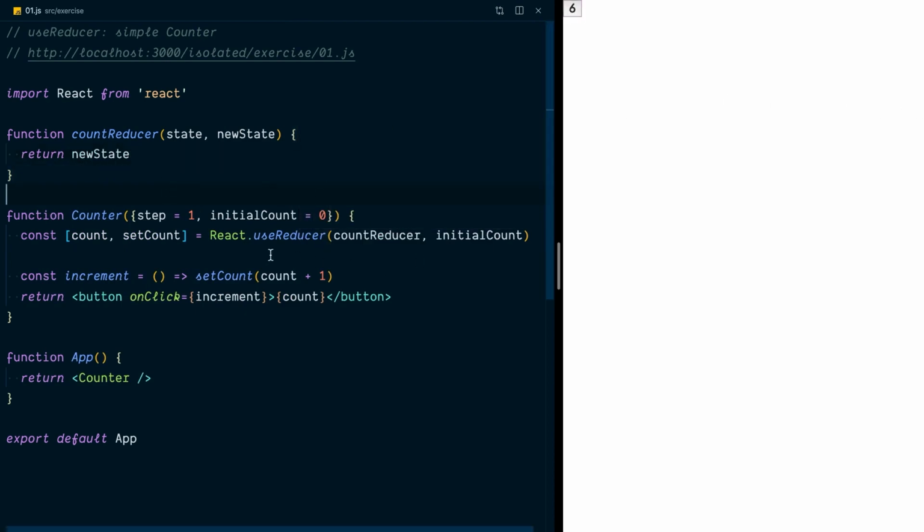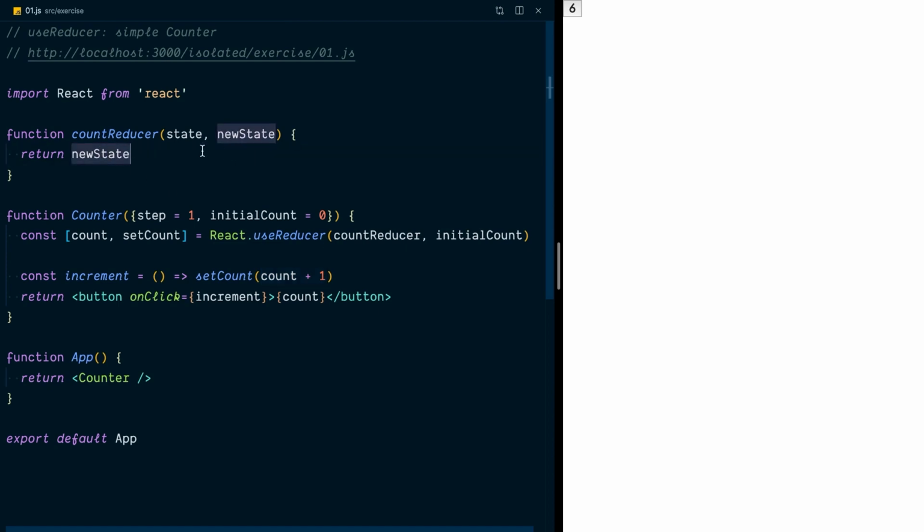So we learned a couple of things here. We have useReducer. The first argument is a reducer function that accepts the current state and then an action, or whatever the dispatch function is called with. And the second argument here is the initial value for our state, which happens to be a number. And so our count is a number, and setCount is going to be called with some value that we want to update the state to.